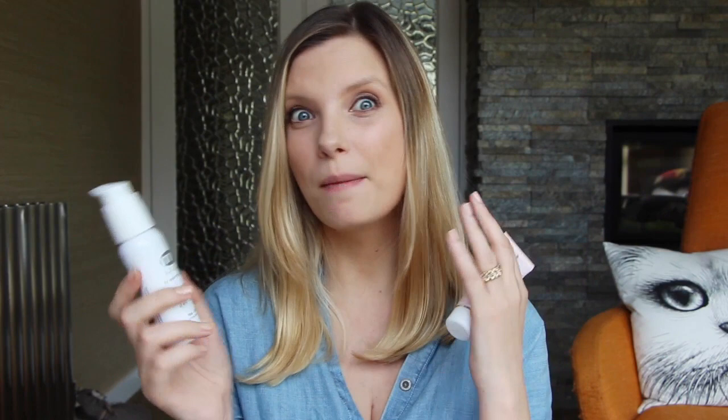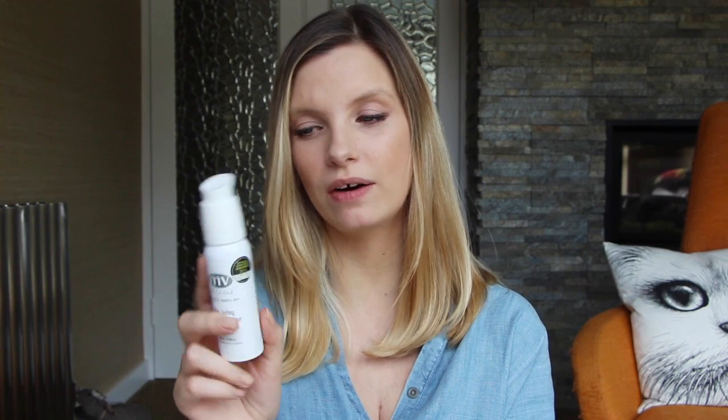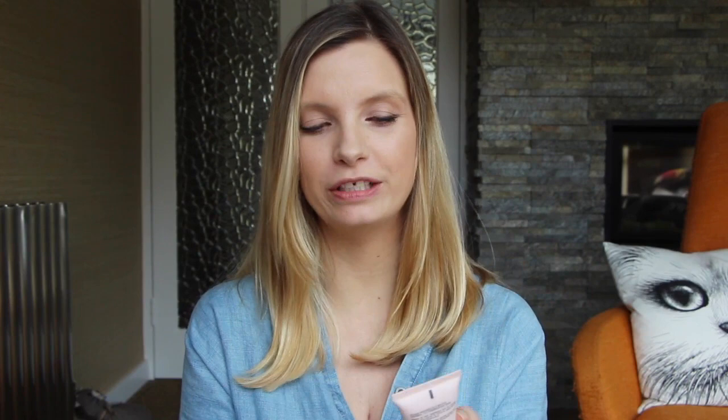Talking of sensitive skin, two really good moisturisers for calming down redness and irritation and just resetting your skin. The first one I've talked about lots over the years is the Envy Organic Skin Care Rose Soothing Protective Moisturiser. Lasts ages, very soothing, amazing on sensitive skin — and also really good, surprisingly, if you've got very imbalanced hormonal skin with breakouts, which is the type of skin you tend to have during pregnancy and breastfeeding. So this is a bit of a beauty staple for me. The other one is again from Darfan — this is the Intrail Cream, which I think might be their best-selling product ever. Really popular and just great for taking down redness and resetting the skin.